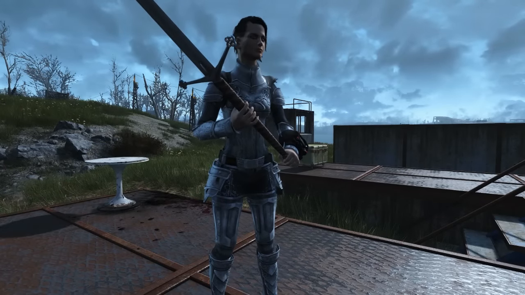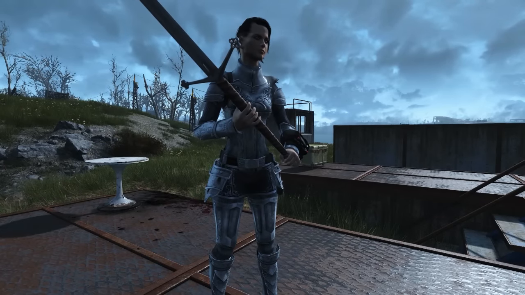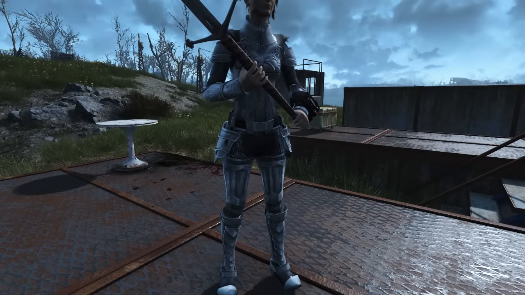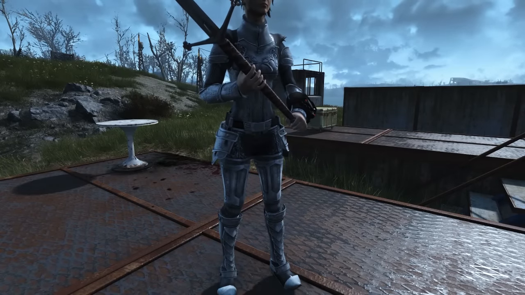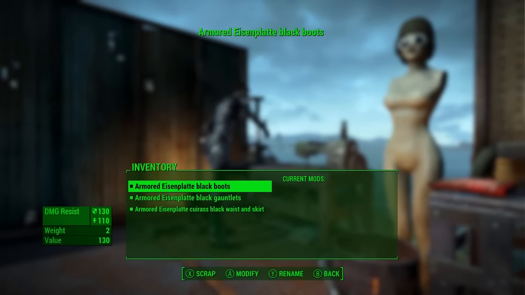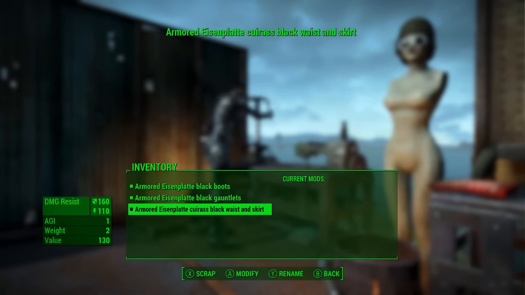In addition, all of these options are also available in white, in case you're a fan of white armor and not black. Each of the pieces of the armor is also available to be fitted with ballistic weave, which is what I have on here.